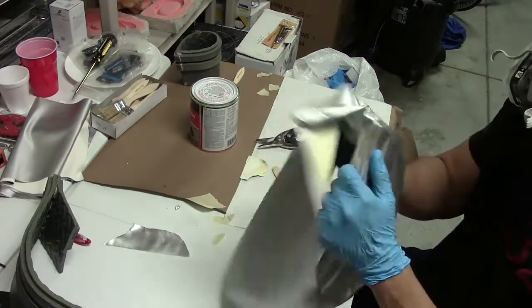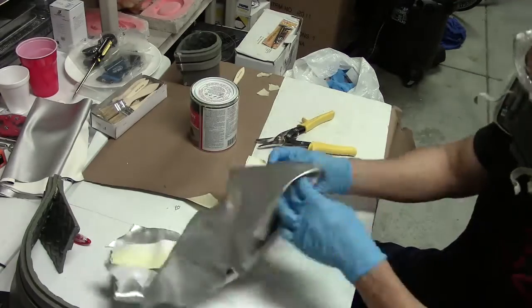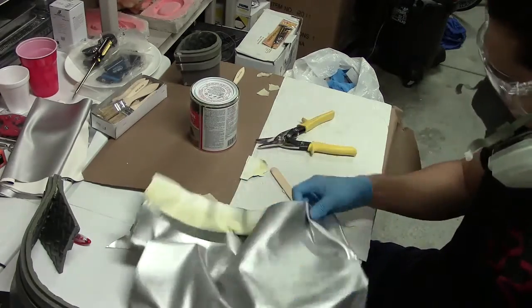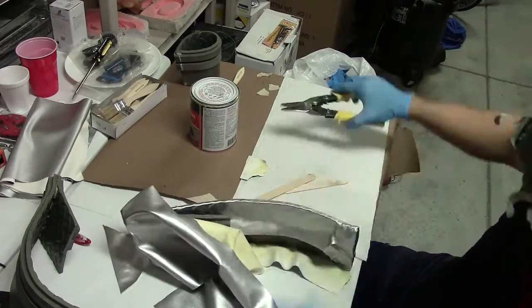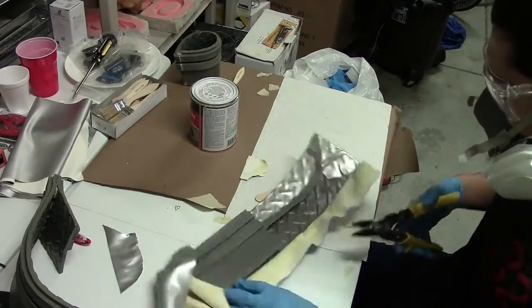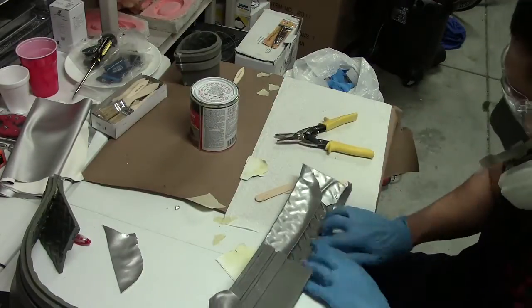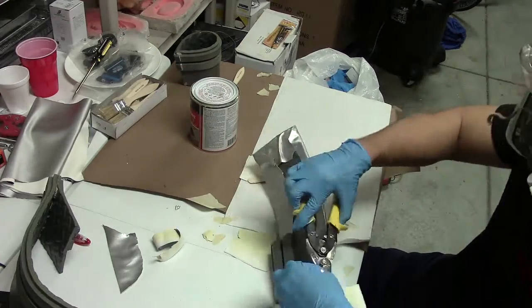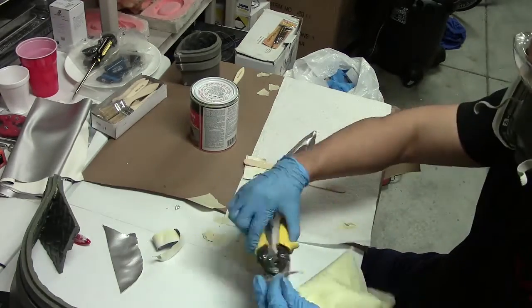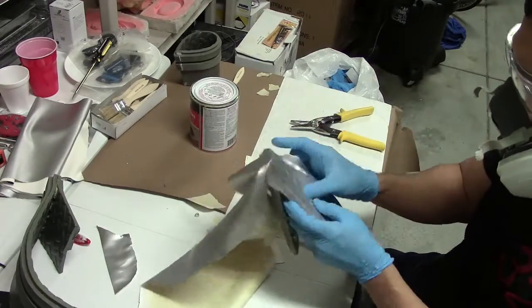You pretty much want to cut perforations at the tops and bottoms so that you can fold it in without creating extra creases or wrinkles. So you have a nice smooth finished piece. And once you're done with it, it's going to look nice and professional and clean. And all that work you put into it will be worth it.